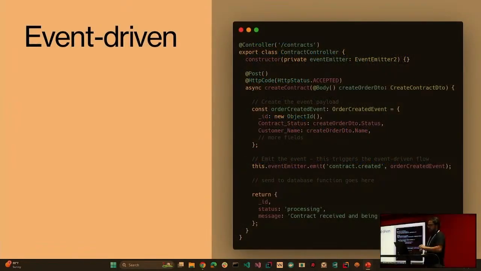And so this is an example of making a post request that sends the data to our MongoDB instance. And right there, you can see automatically this line that says emitting event. So this event emitter.emit contract was created. It's kind of like a queuing service that you can also use to trigger the start of your automation.